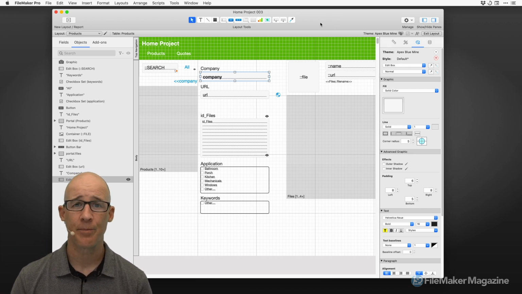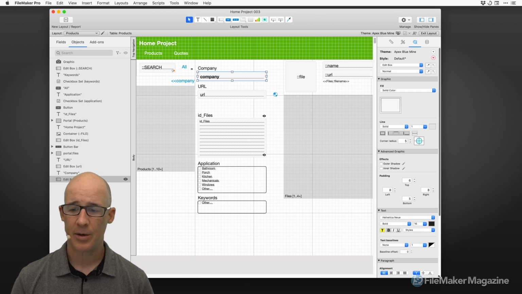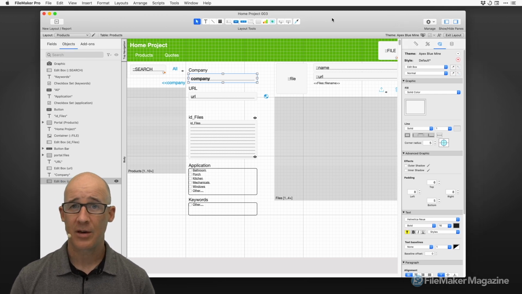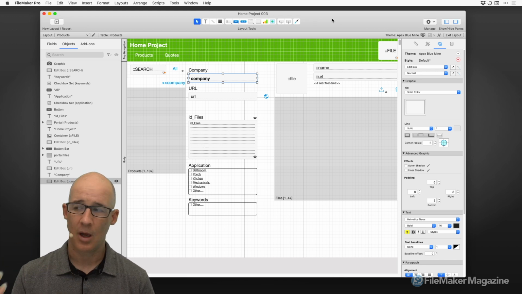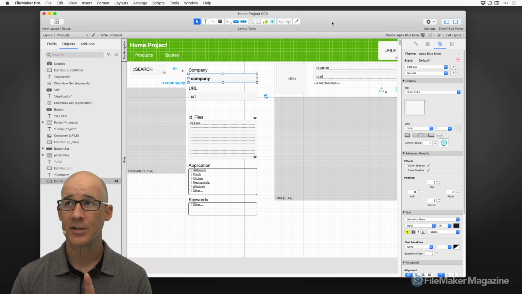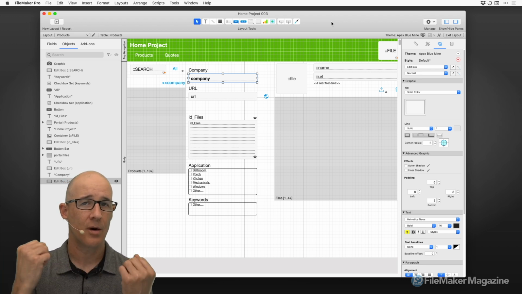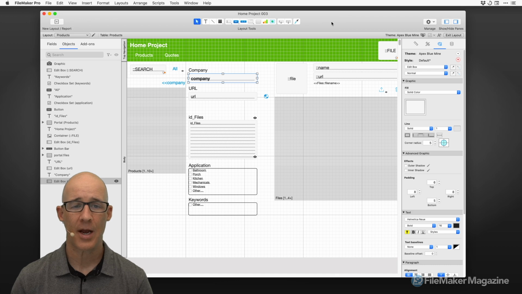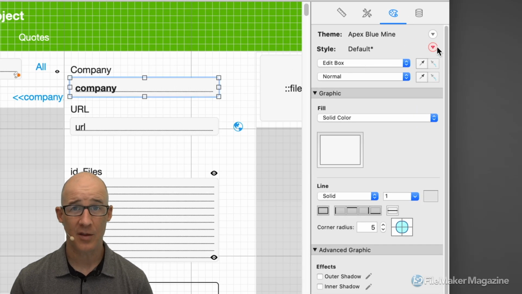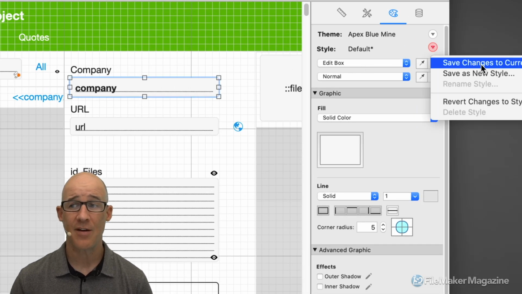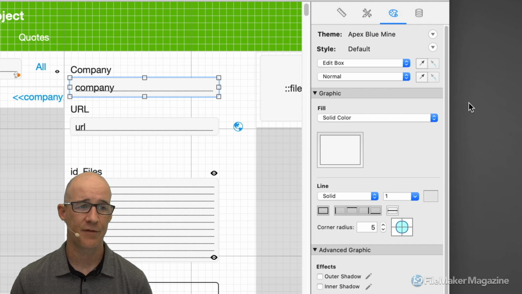So this is what I do. In my home project here, and another thing to think about is it's always a good idea to beg, borrow, and steal. Take from other files if there's other styles that you want, and then add them or adopt them into your style. So first off, let's take a look at what I would do here in this scenario, where rather than modifying this default, I will not choose the save changes. I will revert the default.